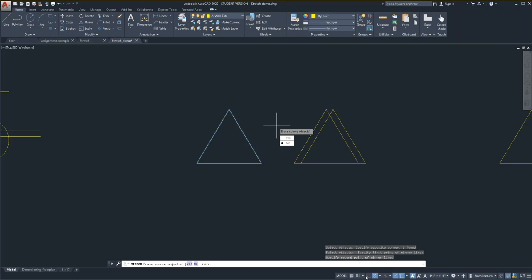To get a perfectly straight line, let me remind you, we can turn our ortho mode on and off using F8. So F8 on, F8 off. That's this little guy right here, right? I'm going to hit enter to finish the command, and now I have that mirrored copy, okay?